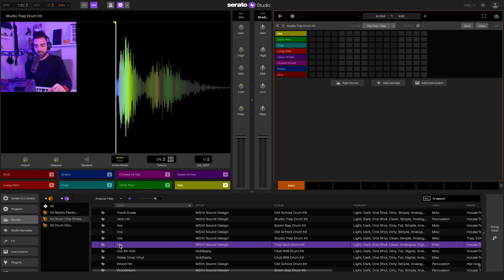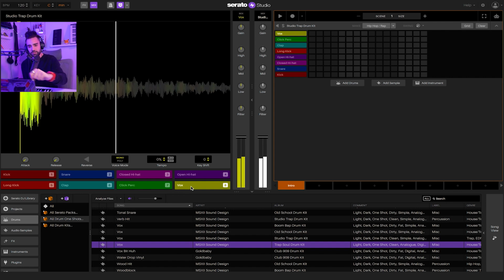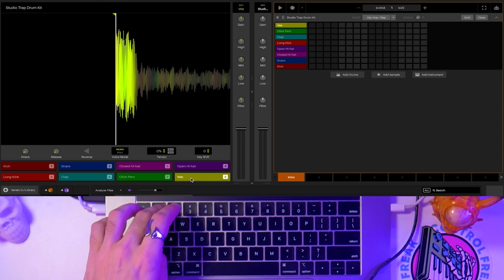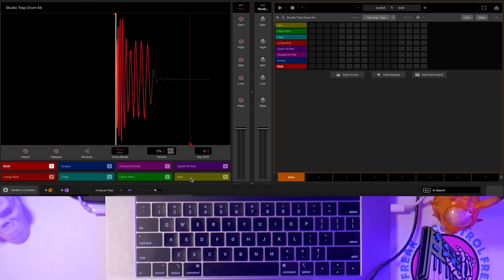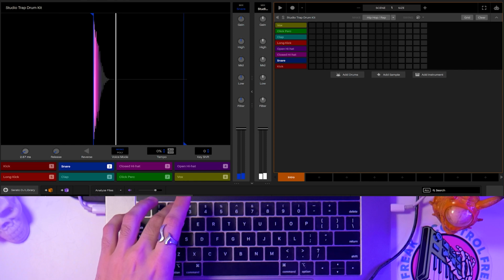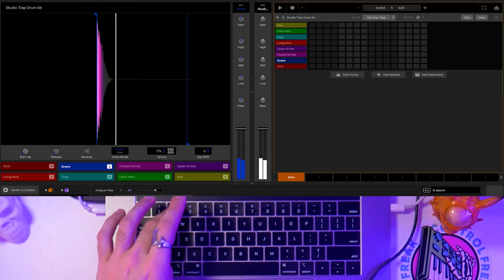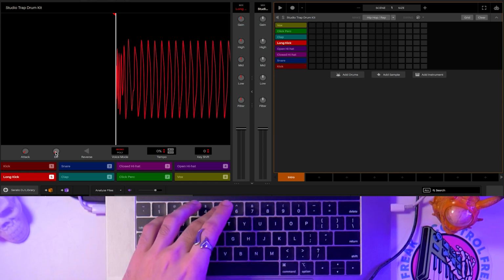So what I can do is click and drag it and just replace the old Vox sample that I didn't really like. And now we've got this new one. We can manipulate these samples as well. Each one of them individually, we can adjust their attack, which will kind of take away that initial hit, which we don't really want to do for drums. We can also adjust the release, which will make more sense when we start editing some synths.